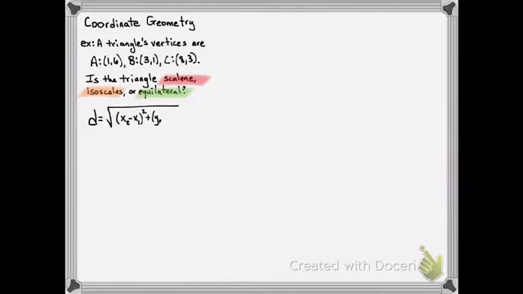It's technically the second y value minus the first y value, but again, the order really doesn't matter, and the reason why is because after you subtract them, you're going to square them. And no matter what order you put your x's and your y's in, that answer after you square it is going to be the same no matter what. So what we need to do is figure out 3 different distances, because I need to know the lengths of all the sides, all 3. So I just have to do this distance formula 3 separate times.